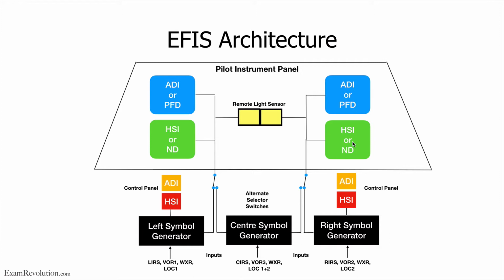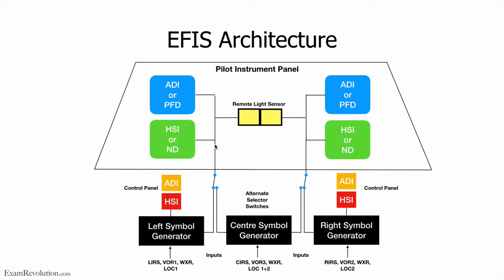So when it's still dark, obviously the remote light sensor switch is going to notice it's dark outside, right? There won't be a lot of light in the cockpit. So the screens would be quite dimmed, right? But now as you start flying and daylight starts breaking, the remote light sensor switch will start getting more light, and then it would actually start increasing the brightness of these four screens, right? Now obviously there would be a manual selection as well, so you can manually change the brightness as well, but that's the function of the remote light sensor switch.